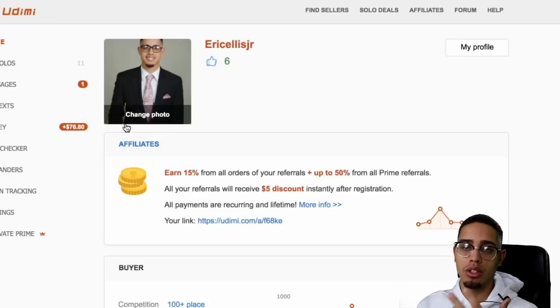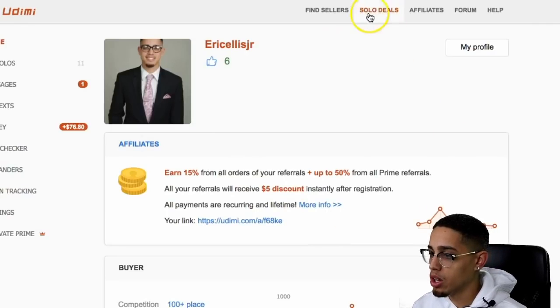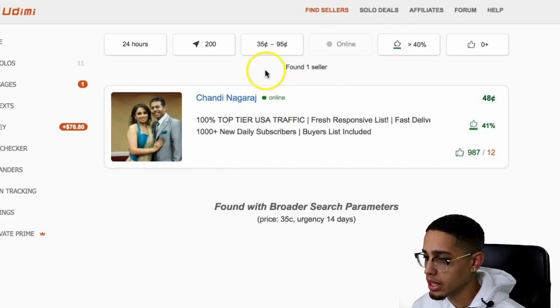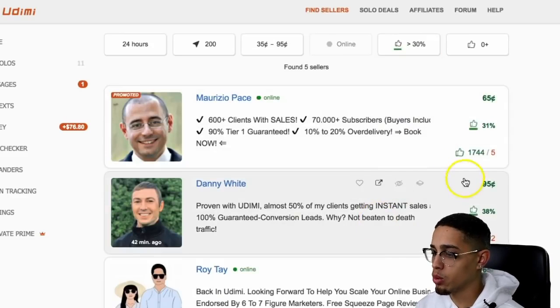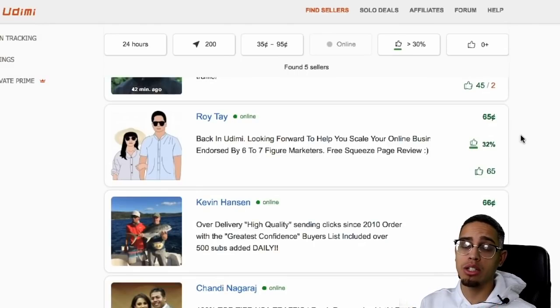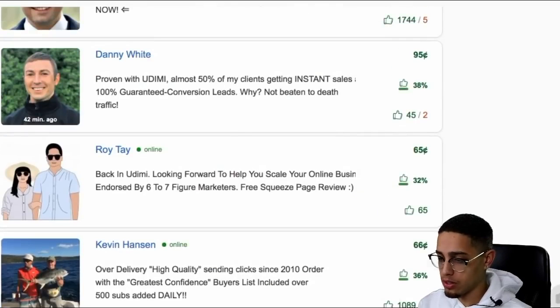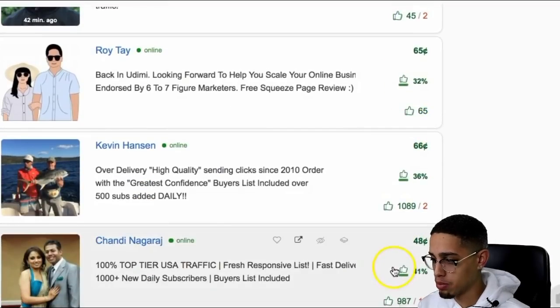Find sellers. What you want to do is find sellers who have above 30% sales. What that means is that three out of 10 people who actually buy from these sellers get a sale. Link down below — in the resources section it'll say 'traffic' and you'll get access to Udemy. There are four people here — I'll reach out to them. This guy has 38%, the highest percentage.